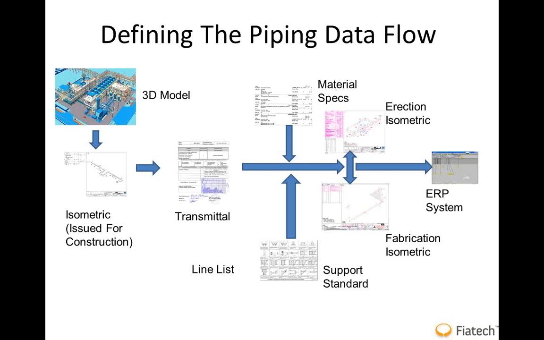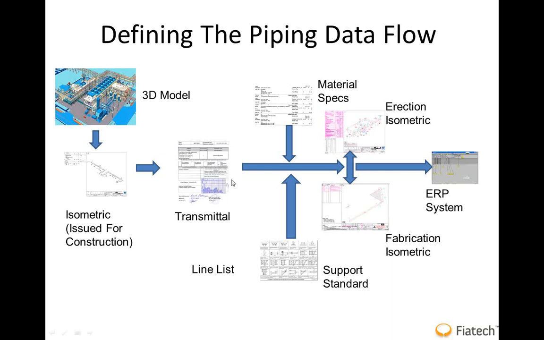And then along with these, normally the construction will rely on material spec, line list and support standard to be embedded within these drawings, so that whenever it reaches site, there is no room for confusion when the fabricator needs to fabricate it. And definitely the result of all of these needs to go into an ERP system, which will decide what material needs to be issued and how it can be followed, and the quality control data and so on. This is how the typical data flow is being done nowadays.